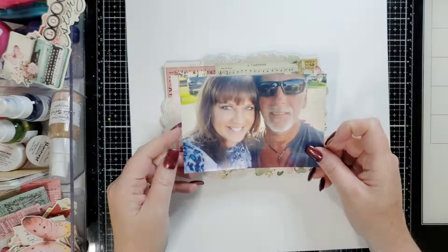Look at these two pieces of paper I picked out — they have little patterns in them. I want to use this chipboard frame, look how pretty it is. I'm going to use this photo of me and my husband at the fair, and since this is about a love story I want to use it. It's a four by six photo.